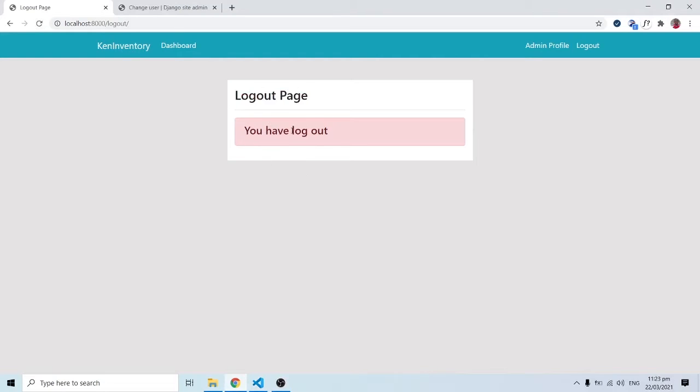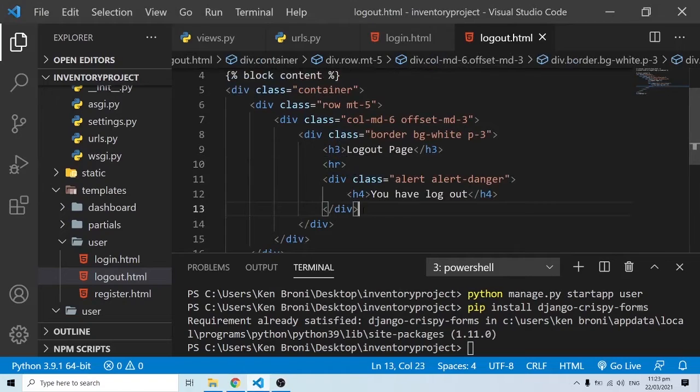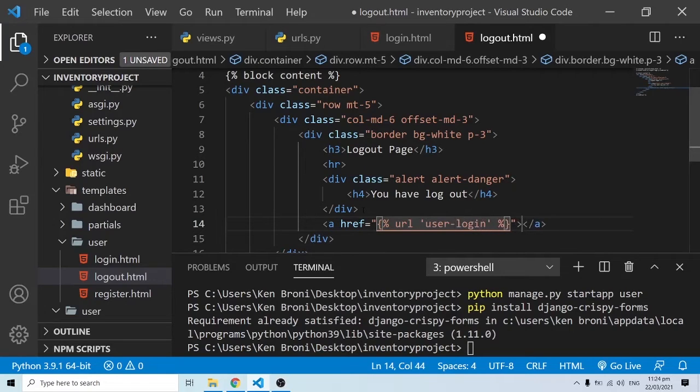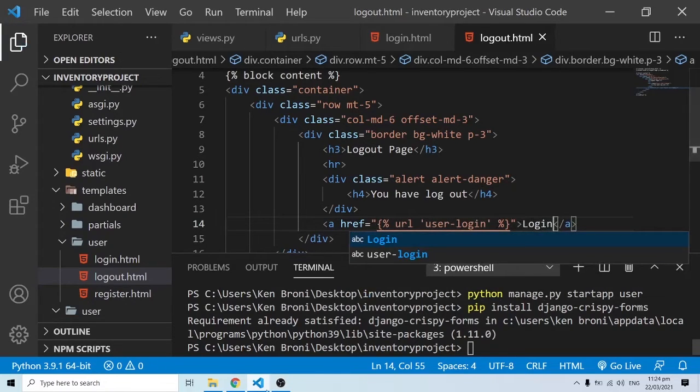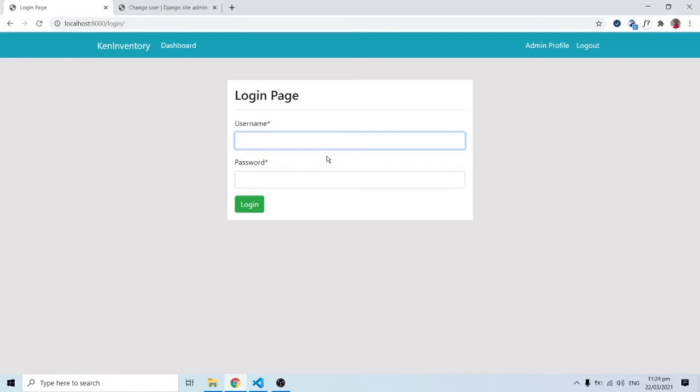All right. So you've been logged out. I want to put a link over here. And this link, let me put it right down over here. So I have the anchor tag. And we are quite used to this as far as template tags are concerned. So this is going to be a url. And in here, we are going to say user, and we want to go back to our login page. All right, then I'll type in here login. So if I refresh this, we see login over here. When I click on this, it sends us to our login page.